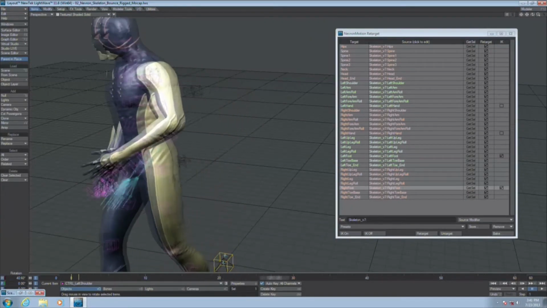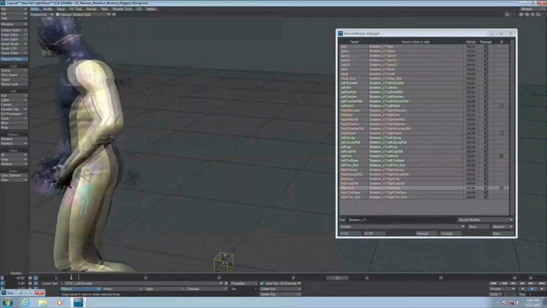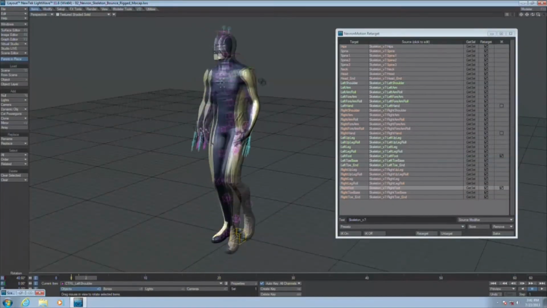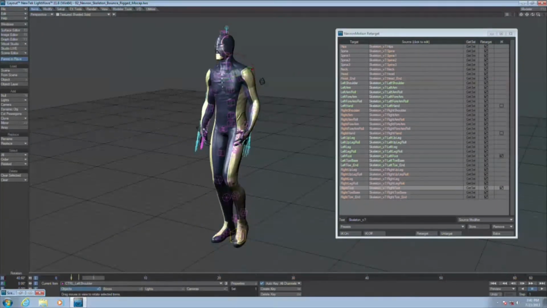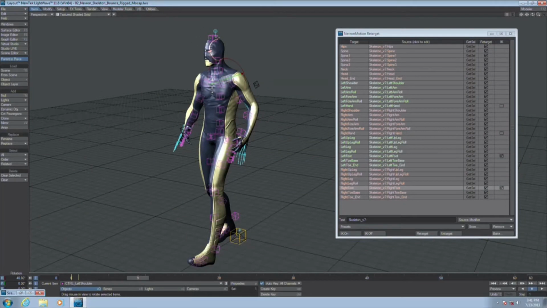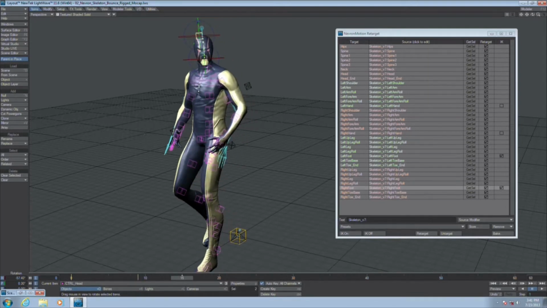And even in this case, the change propagates through the whole animation, which is really useful. Again, let's say this character is looking just straight in front of him. Let's say we want him to look at us. So we can select the head controllers here, create a keyframe, and then just animate the controllers.